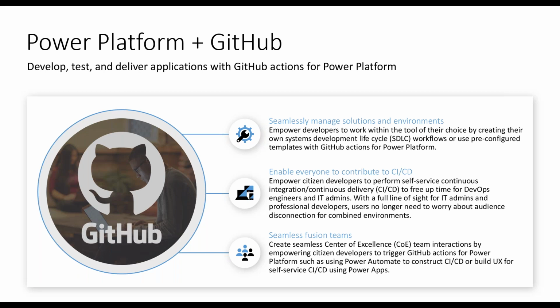So along the lines of integration, another thing I wanted to point out here is the rich integration that we have with the Power Platform in GitHub. So we can do things with GitHub to help us manage our development lifecycle using some pre-configured templates with GitHub Actions for Power Platform. So if you're worried about how can I really develop and deploy apps at scale with the Power Platform, you can, because we have this nice rich interaction with GitHub and Azure DevOps and continuous integration and delivery.